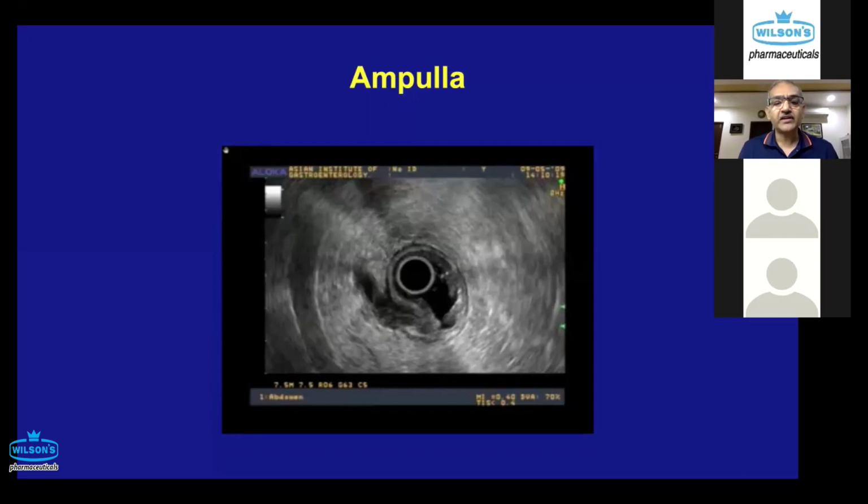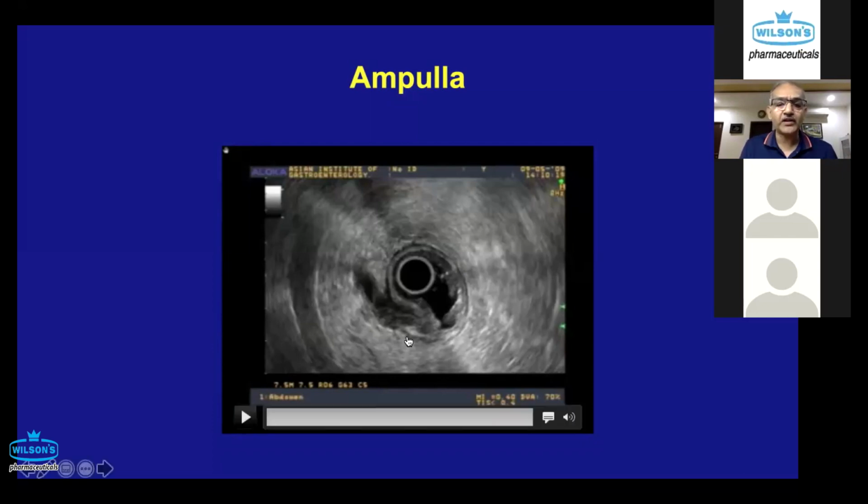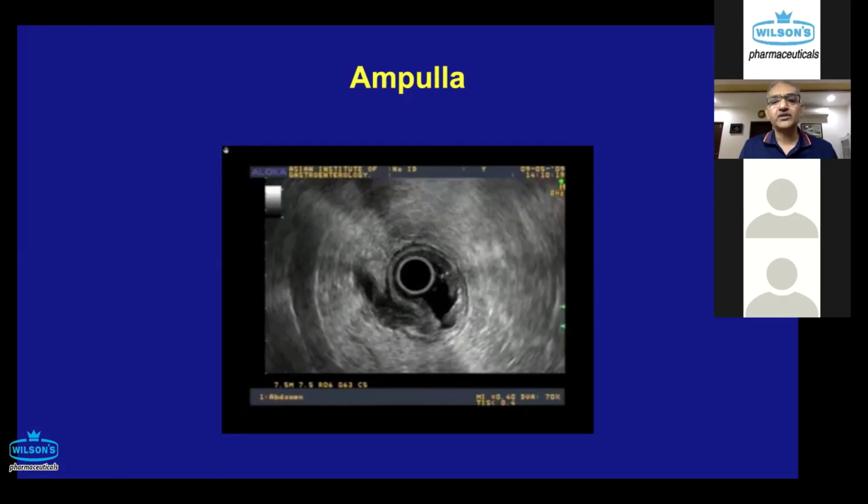The reason I'm saying that is if you happen to have a very tiny tumor and the bile duct is dilated above, the patient has come with jaundice and you do an ERCP, do a sphincterotomy, place a stent, and you feel that you have done a great job. The problem is that the small tumor now gets missed out. It's hidden behind the stent, and the stent causes artifacts. If you do an EUS later with a stent inside, it's quite likely that the tumor can be missed. So a tumor which was operable to start off with has now become hidden, and a delay in diagnosis happens.